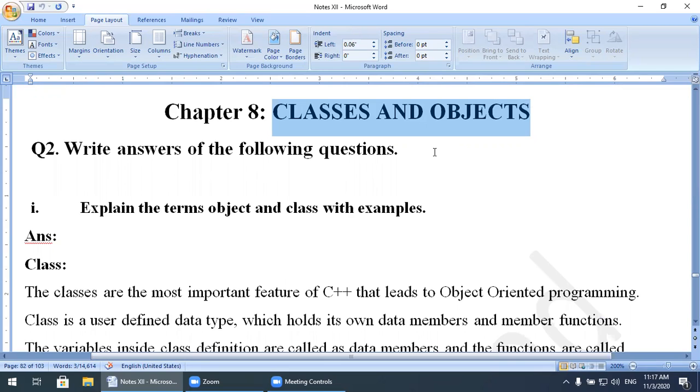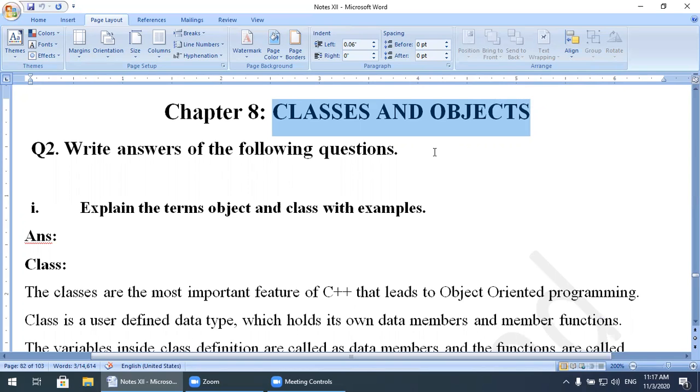Entity in terms of databases, in terms of C++, we call it an object. For example, a car, cycle, motorcycle. These are the objects.